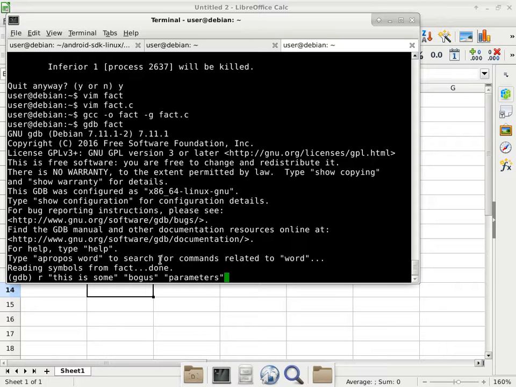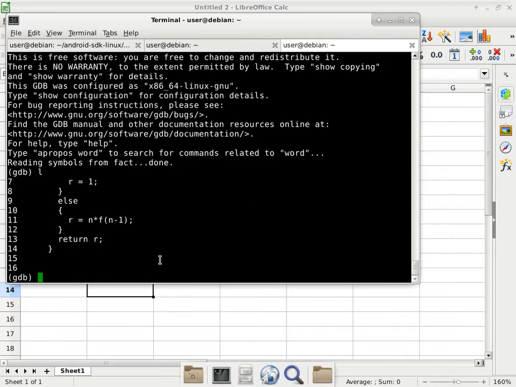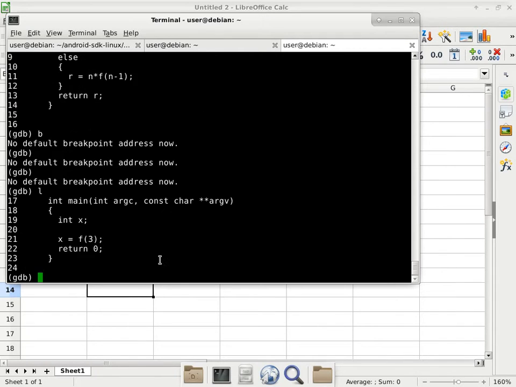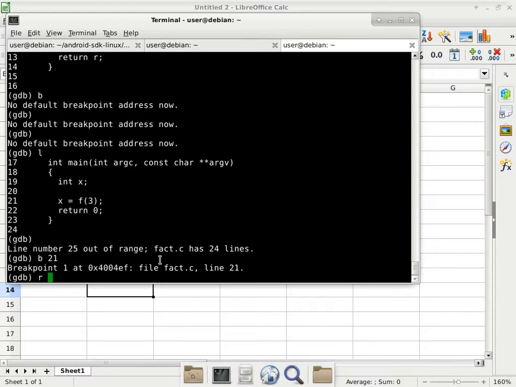Why do you need it? So, I need to set a breakpoint first, otherwise it won't stop. Okay, put a breakpoint on line 21, and then I run the program with some bogus parameters on the command line. Okay, so I'm passing some double quoted strings, 1, 2, 3, 4 quoted strings as parameters, plus the command itself. So we'll figure out what we will see as ARGC and ARGV.